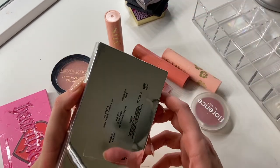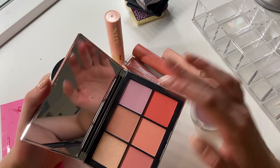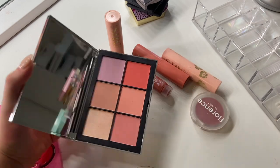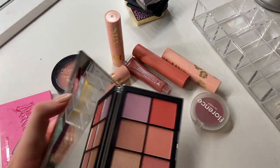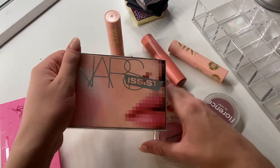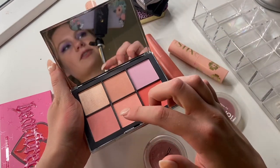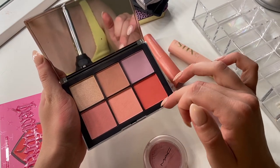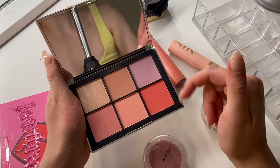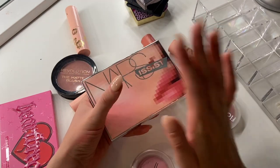This is the NARS Wanted Cheek and Eyeshadow Palette. I'm on the fence because I really liked a lot of these shades — I used two of them so much, and I really liked the lavender. But the lavender is very similar to my MAC Glow Play, and the other shades I have like a hundred times over or they look similar to the Stranger Things MAC. I think I'm going to be strong and declutter this one.